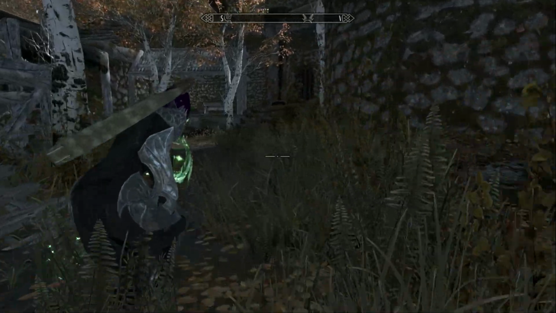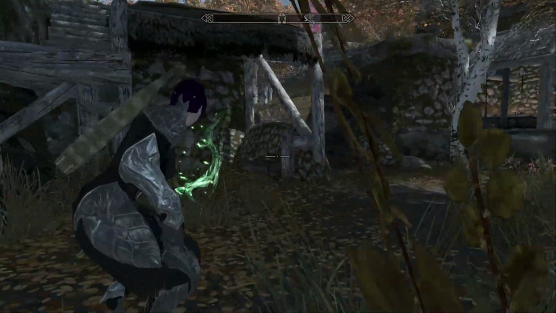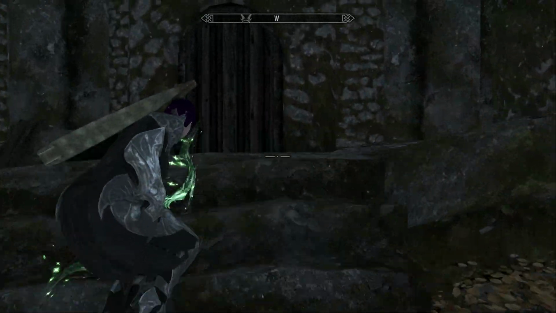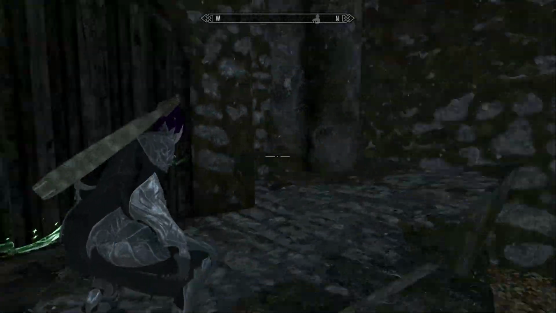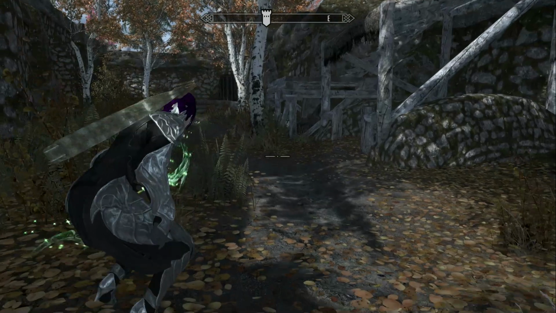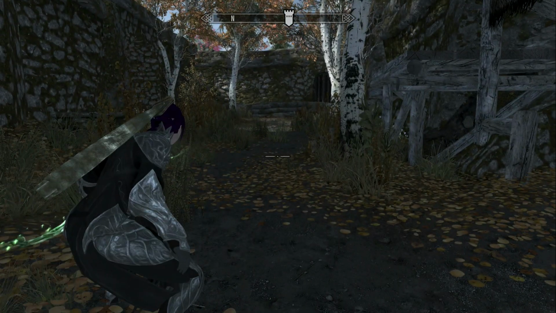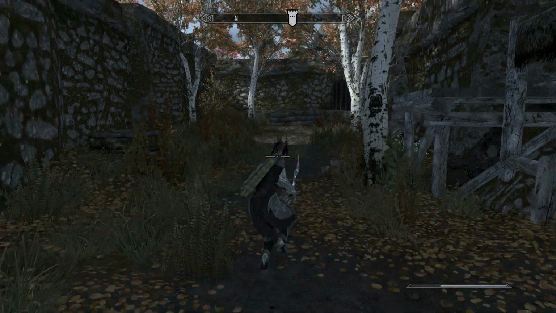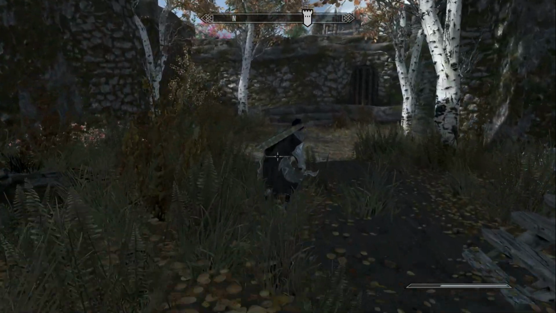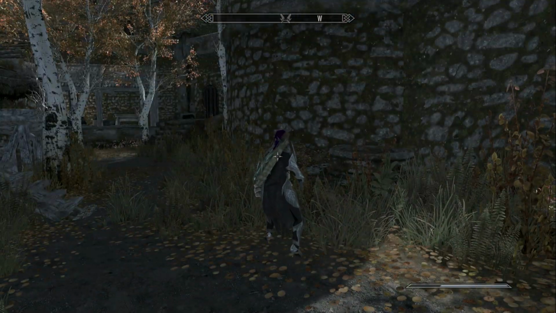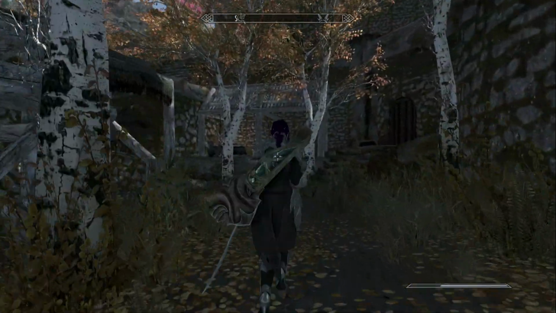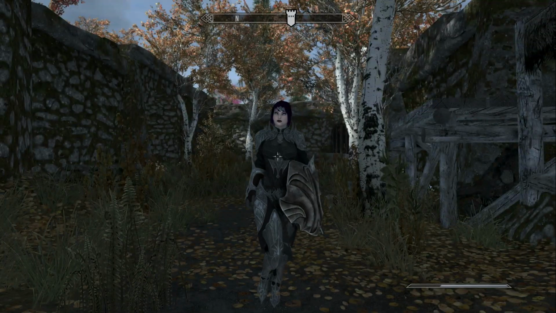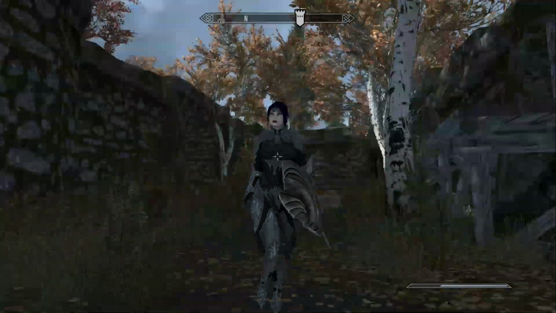Vera is not the best sneaker, though, I'll tell you. But anyway, this appears to really work well. Like if I switch over to my sword and my shield, you'll notice my camera switched right away. And then if I do this, the camera switches. So no complaints. The lighting looks kind of cool here, doesn't it?